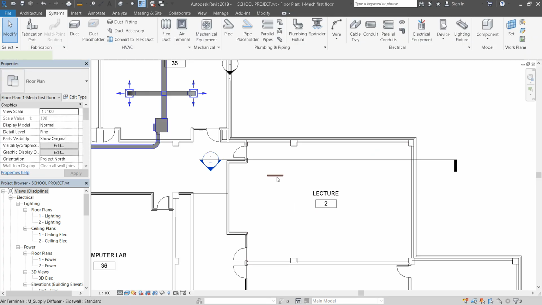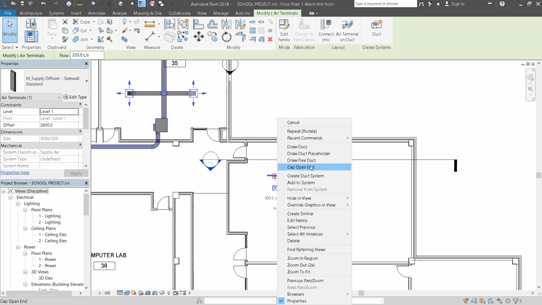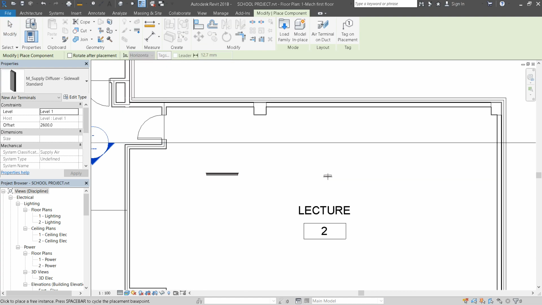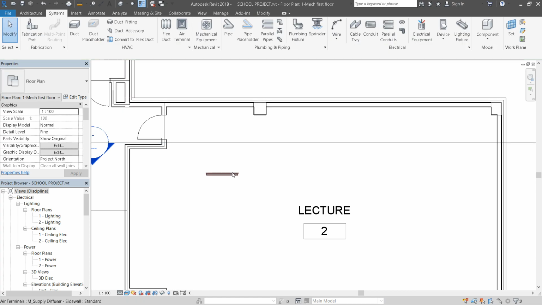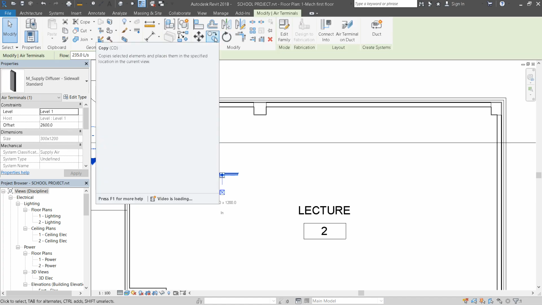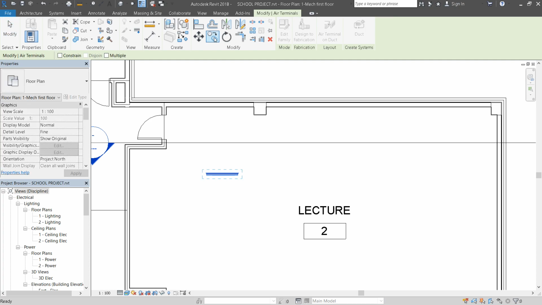So just select that. Create similar. Still, it is vertical. So better let's make a copy, right? So the orientation will remain the same. Copy, apply constraint horizontally, and multiple.